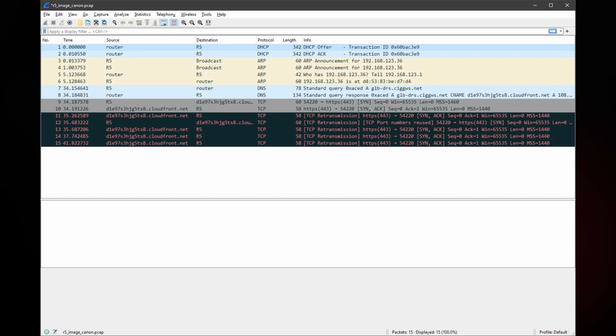Canon's server would respond with the response that it was supposed to, the second packet in the TCP handshake. And at that point, my camera would completely ignore anything that was coming back in. As a note, the error codes were different. I got an error code 125 with Image.Canon and an error code 40 with FTP, but the fundamental problem of what's going on is identical between the two.